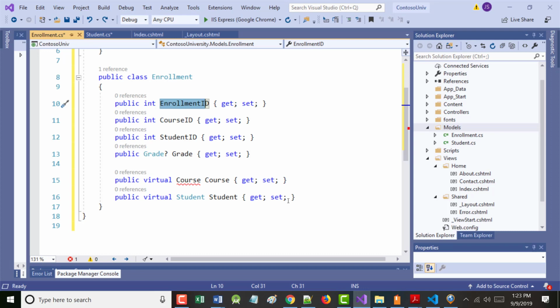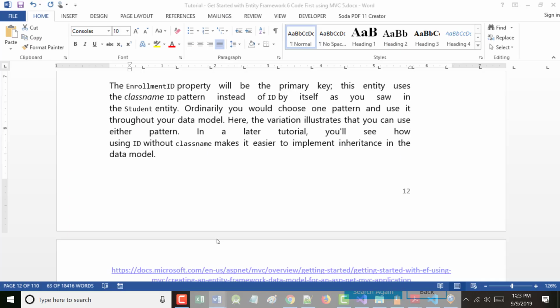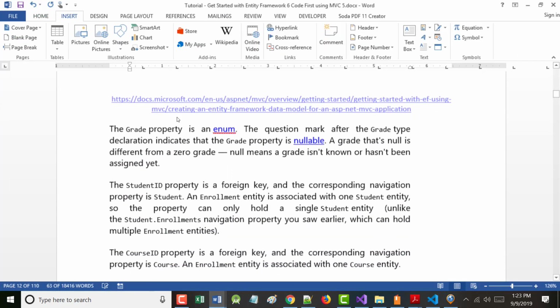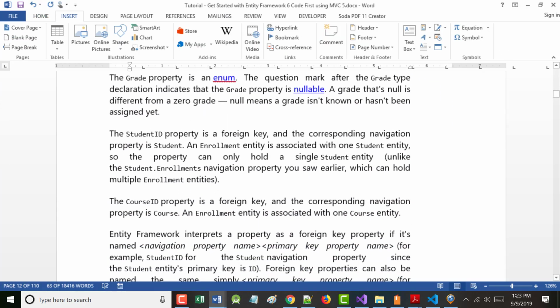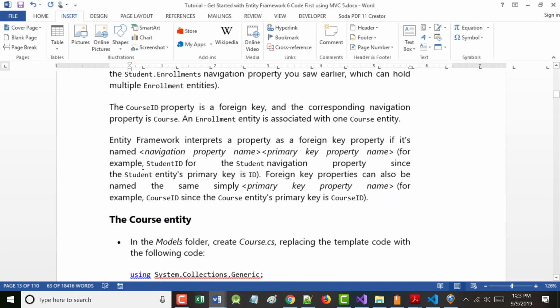And the author says, do it one way or do it the other. Don't do what he's done here. In other words, some of one and some of the other. Don't do that. But he's just doing it for you to show you that it can be done that way. Talked about enum, talked about the nullable already.